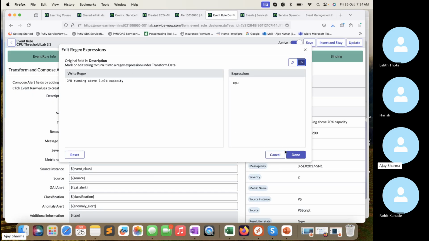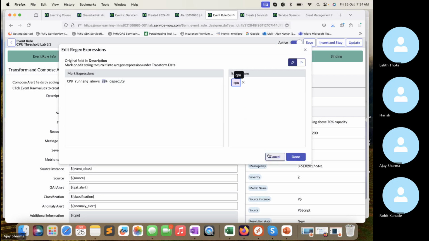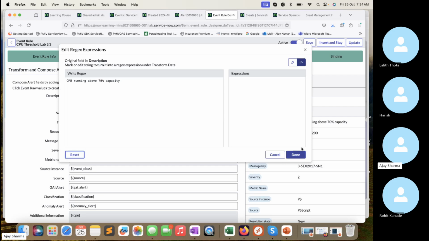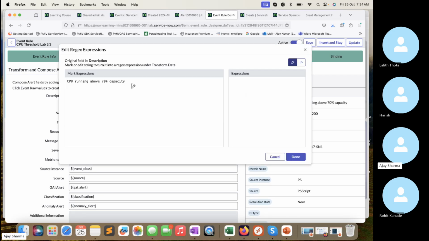CPU running above this. Let me delete this one. Reset. Cancel. Oh, sorry. Reset. Done. Let's take the description again. This CPU.